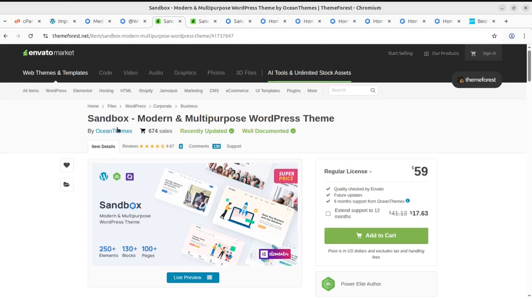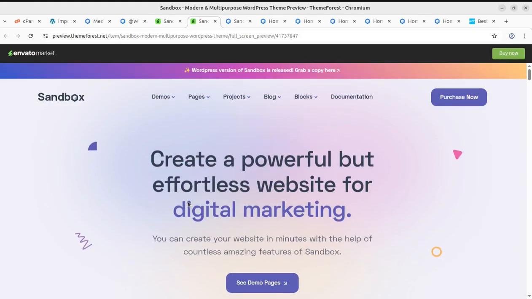So just go with the theme, and you have options to choose another theme as well. This is also a very good option, no doubt, for a multi-purpose and modern website. If you are targeting a minimal website, this can be good, and it is going to be an effortless launch of your website.